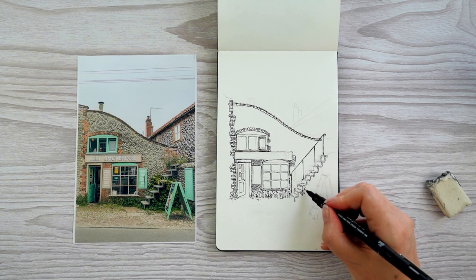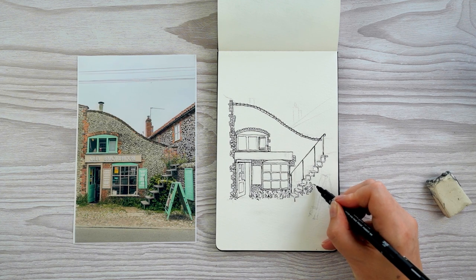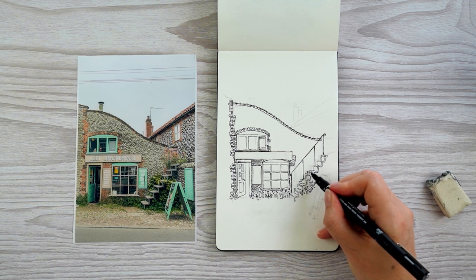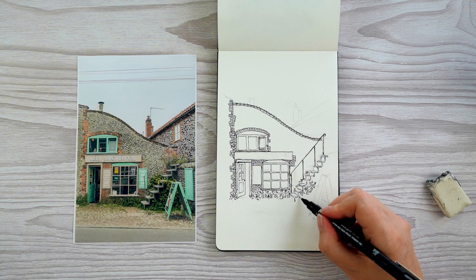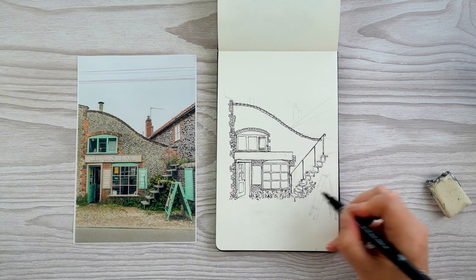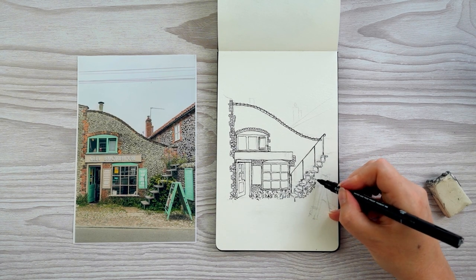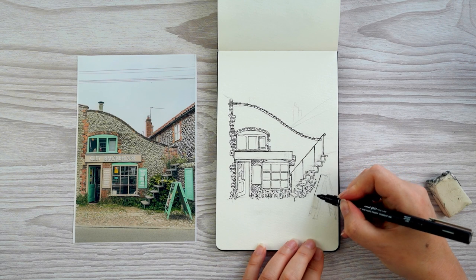And then underneath the steps, I don't know if this is a shrub or some plants or something. They've got quite broad leaves compared to the ones that are underneath the window. So I'm just trying to make slightly different marks as I'm drawing the foliage there, just to make it look a little more leafy and less grassy. I don't want to go too far with the foliage because I want to get this A board in.